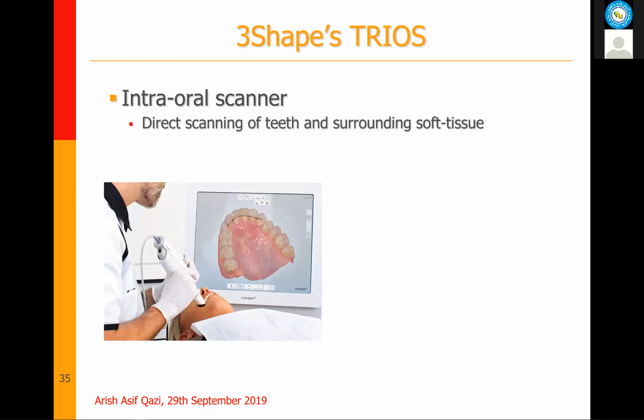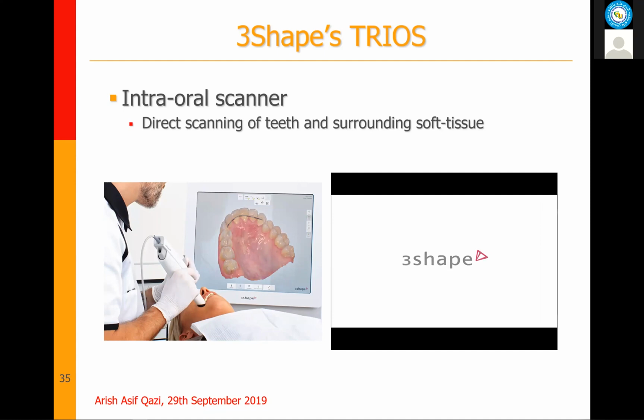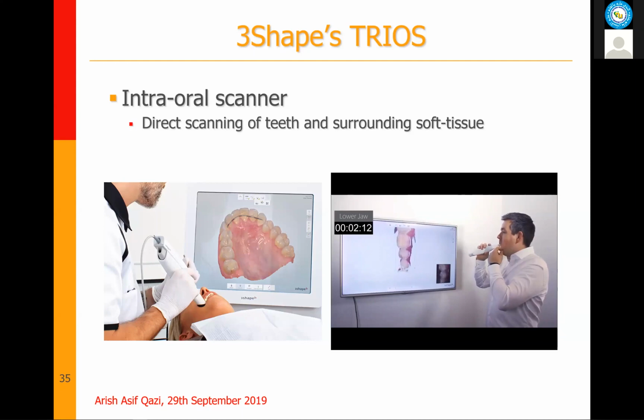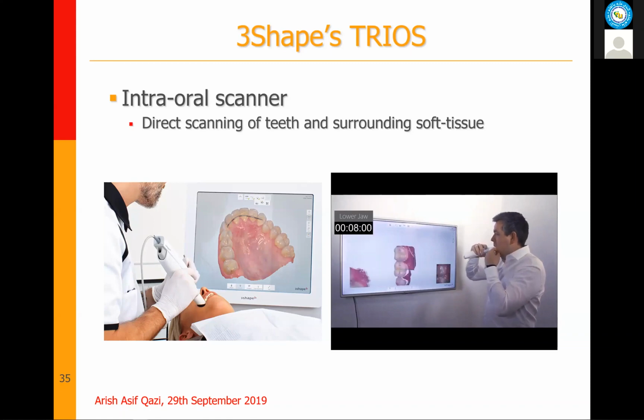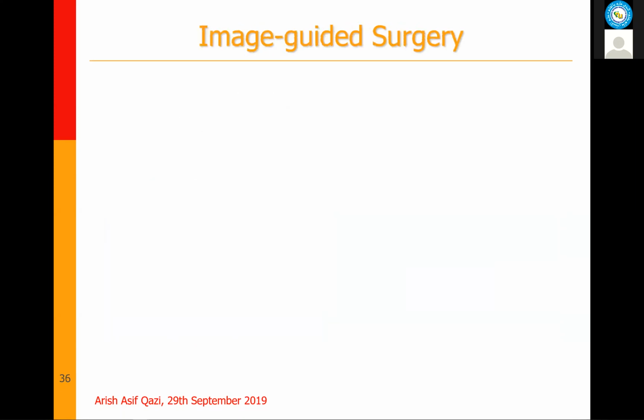I worked only on the first prototype of the system, and this is what the scanner looks like. So you see the dentist scans and it generates a 3D model of the teeth and the surrounding tissue. So here's a video just showing you the latest version of the scanner. It's wireless, and it's extremely fast. You can see here the person is scanning the lower jaw, and in a matter of seconds, it takes all the images, stitches them, and in under 11 seconds the whole lower jaw was scanned. So this is the power of computing in this field.